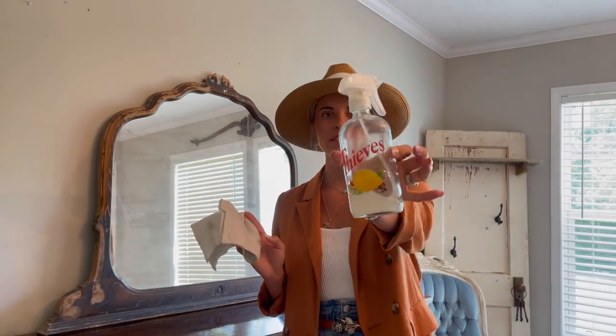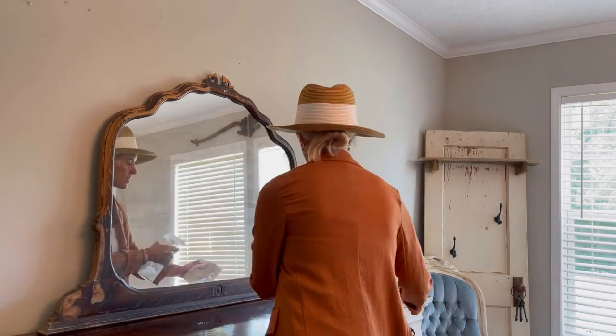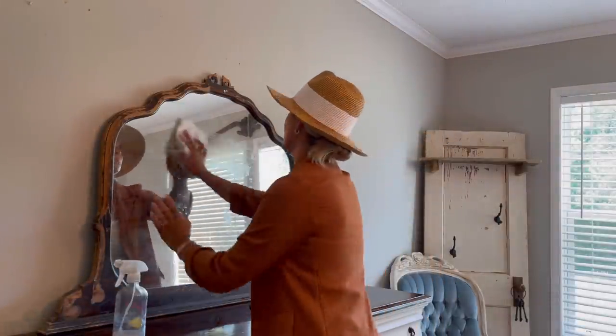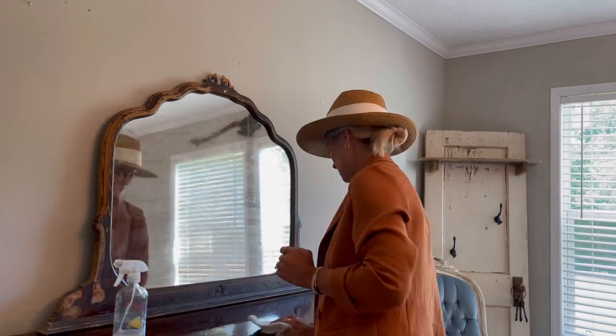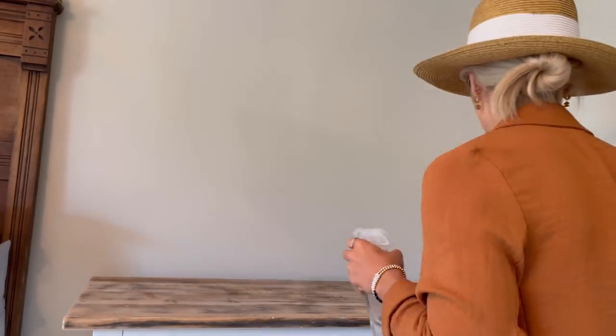The very first thing I'm going to do to this room is give it a good cleaning, and I'm going to be using my Thes All Natural All Purpose Cleaner. I'm not going to be cleaning with anything with harsh chemicals because as my guests arrive, I don't want them coming in and choking on harsh chemical fumes as they're getting settled for the week or weekend. So we're just going to take this and wipe down everything. Now that everything is clean, we're going to go ahead and get started decorating.